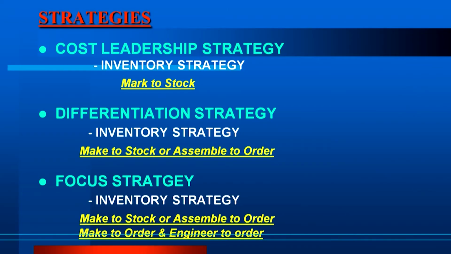So the inventory strategy in case of cost leadership remains make to stock: continuously manufacturing, passing on to the market, and then keeping stock in the warehouse also, so that if the market goes up or demand picks up beyond even our existing level, we have sufficient inventory for that. And since we are selling at the lowest possible price in the market, we are able to reach the masses, the largest segment of the market. So the inventory strategy is to acquire maximum, manufacture maximum, sell maximum, and attain maximum revenue and maximum profits.